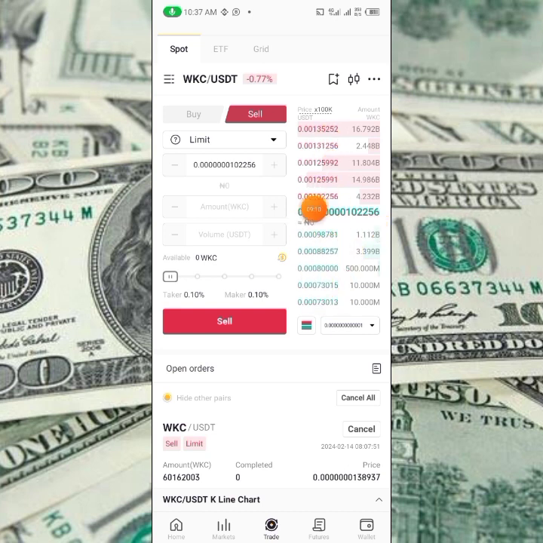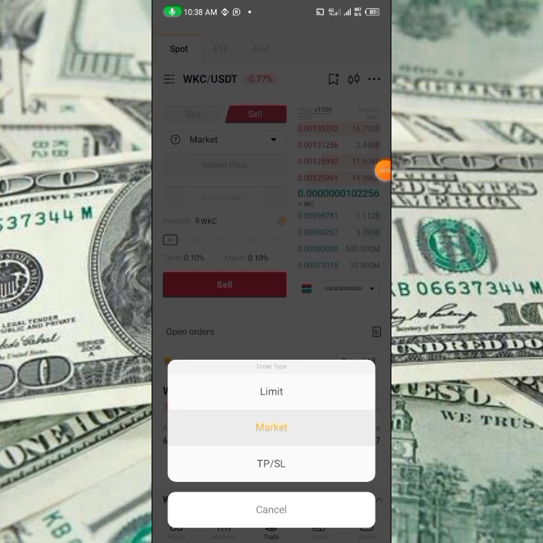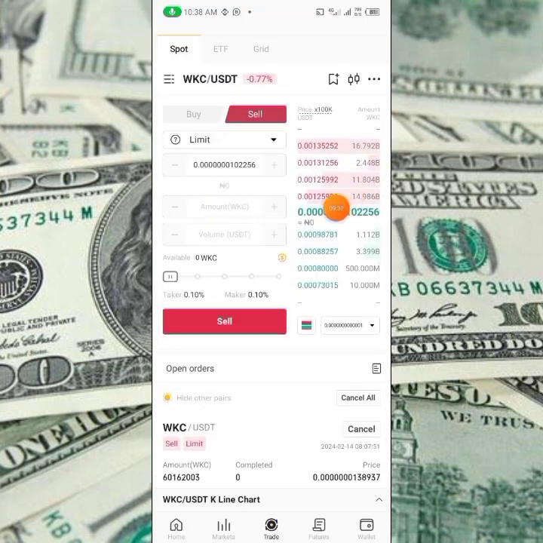Now, if you are selling, consider the last price people are selling here in order for your trade to trigger fast. Now, if you want to sell, wait, let's go back to market and let's leave it to limit. Now, if you want to sell, you have to consider this amount here. You can erase this very one, then you input this very amount. All right. Okay, let's say, for example, you want to sell at this amount. Don't use this very one.